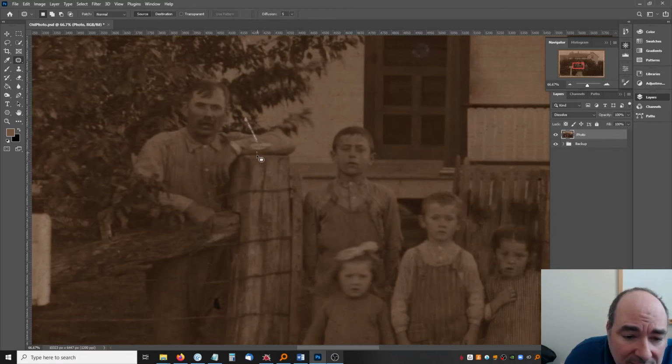So I can grab this part of the image and grab it from there. This part of the image and grab it from there. This part of the image and grab it from there. But now I've got that tiny little dot there. That's good. What about that? I could kind of grab it from there. A little bit of a blur, but you don't notice what you're blurring. And then lastly, that little teeny bit over here, like that. Still a little bit of a line, but I'm okay with that.